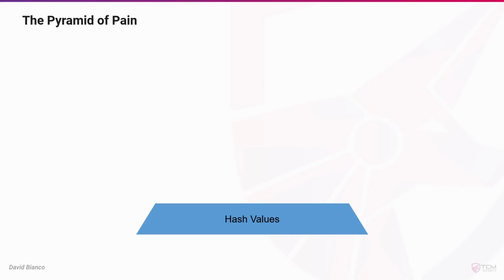However, the reason why hashes are at the bottom of the pyramid, or classified as trivial, is due to the very nature of how these hashes are built. Right? And so we can have two identical files, and of course they're going to have the same file hash. That's just how hashing works and why it's important. But if we were to change just a single bit of one file, then the two files would have wildly different hash values. And let's demonstrate this.